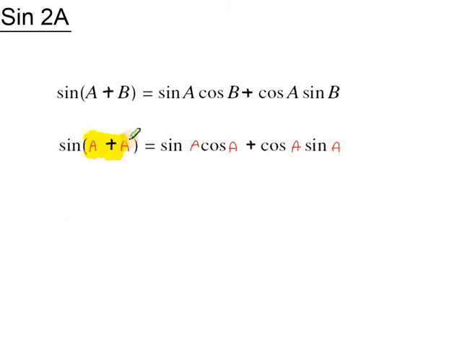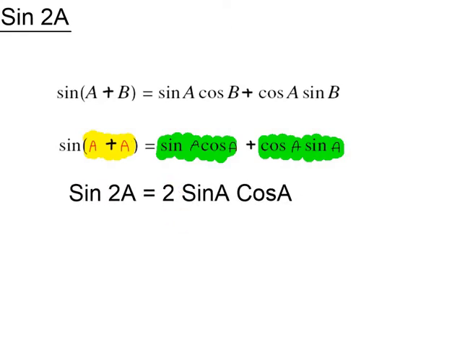So we can simplify this to 2A, A plus A is 2A, and here we have a sine A term, we have a sine A term here. This sine A is multiplied with cos A, this sine A is also multiplied with cos A, so the bits in green, these terms are identical. So we can simplify to this, and this is what we call a double angle identity. The angle on the right side of the equation, we've got angle A, angle A, and double the angle, 2A, is on the left hand side. That's always a 2.